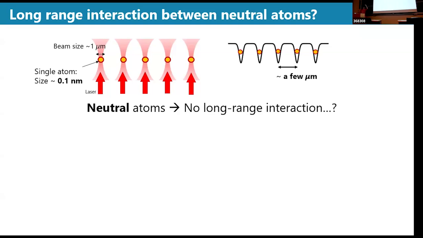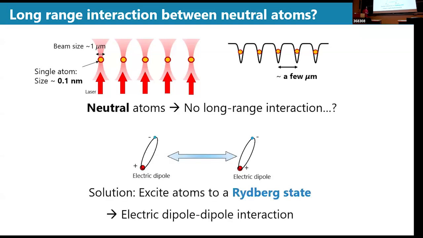For example, if my height is 1 meter, and I want to talk to a person who is placed 10 kilometers away, it's not easy. The trick is that there's a technique to expand your body size, and once you expand your body size, then you can talk to the other person. This kind of gigantic atom is called a Rydberg atom, and this state is called a Rydberg state. And then you can make electric dipole interaction.